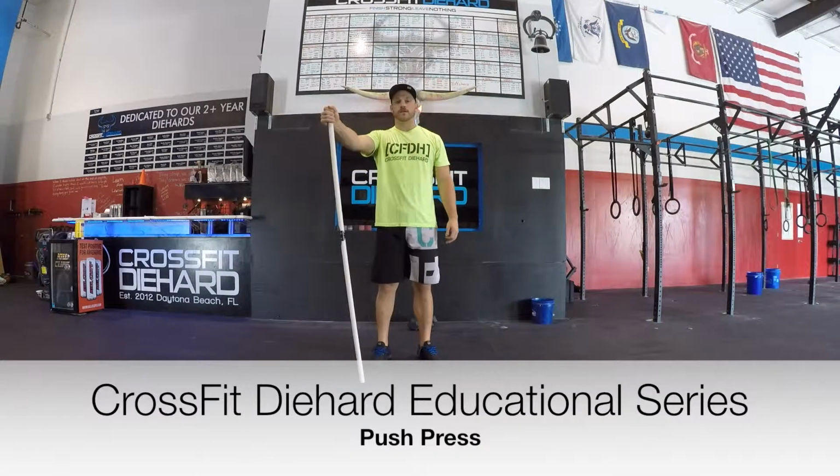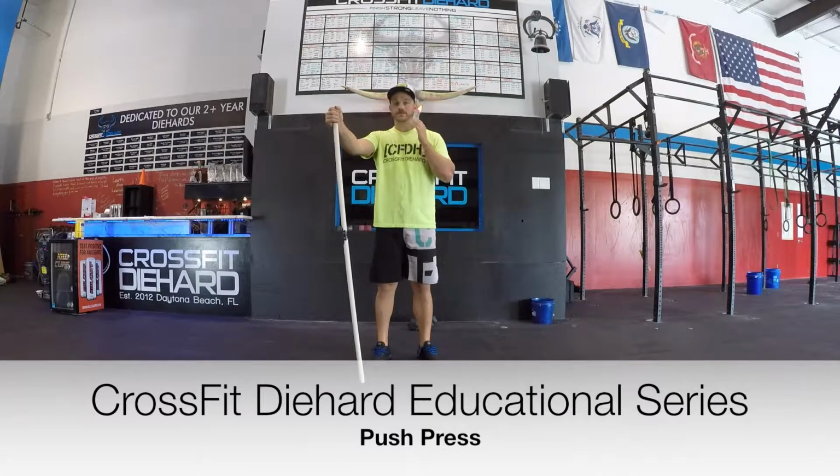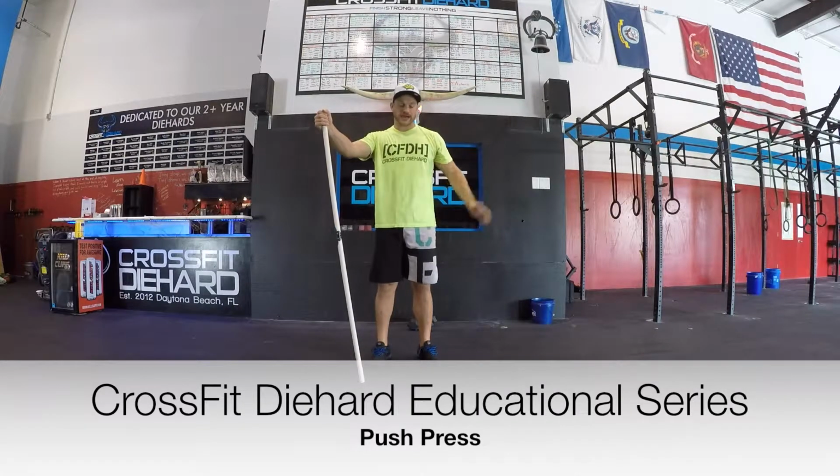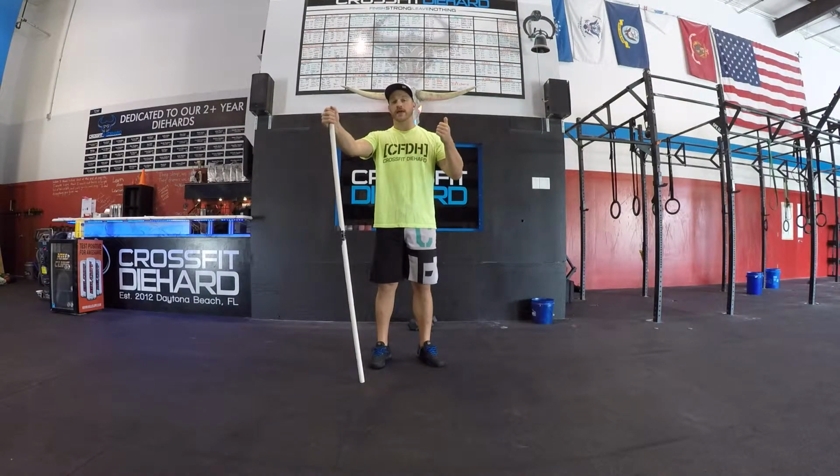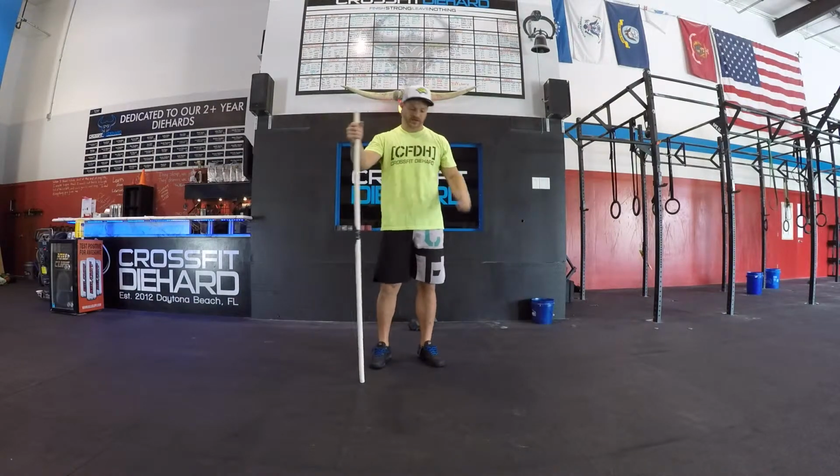We're back to talk about the push press. The push press is going to have everything that we just learned in the strict press, except we're going to add a little bit of hip movement to get the weight to go up overhead. Okay, so everything we just learned is going to apply, and we're going to add a little bit of hip.